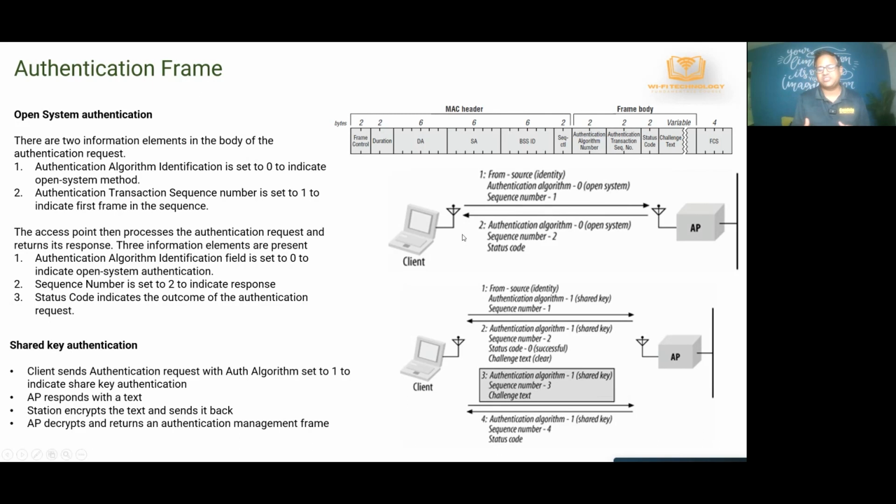Again, authentication is a basic authentication process. This was part of the base .11 standard, and they implement this very simple authentication process, which can be either open system based, or it could be based on what we call shared key authentication, where there is a basic encryption, where you send a challenge text from the client to the AP, and the AP encrypts that using a password, and then the client decrypts that, and from that they basically say, okay, you have the right password, now we can talk to each other. It's a very rudimentary kind of security mechanism which can be easily cracked, right? But those are the authentication methods that were available in the base standard.